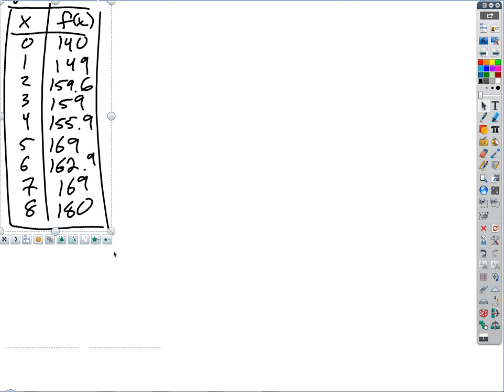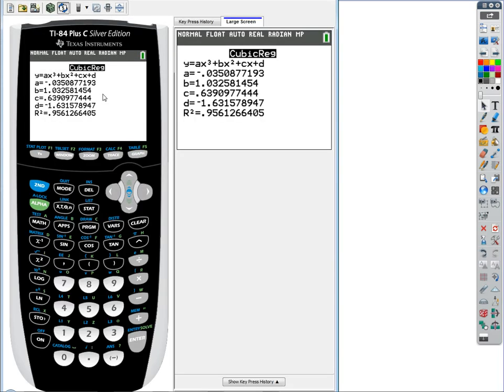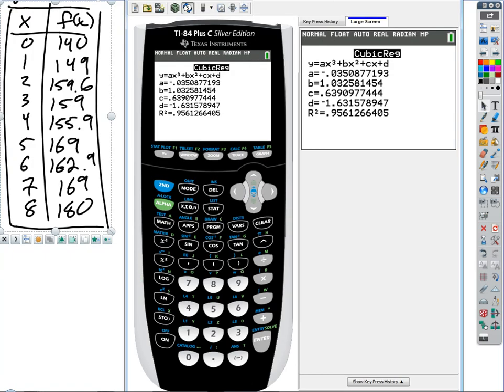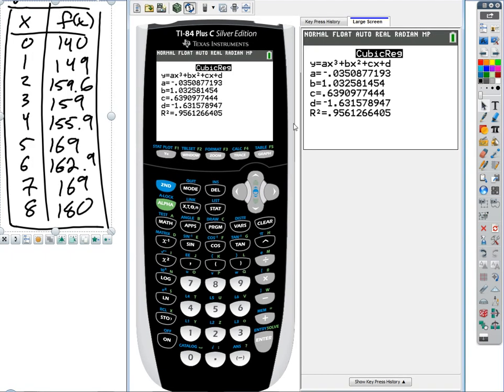All right. So talk to me about how we use these fancy calculators to represent this. Let's do a couple things with it. First of all, let's create a scatter plot so we can visually represent the data and see if there's any rhyme or reason to this.